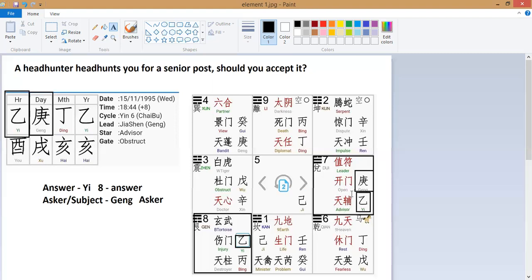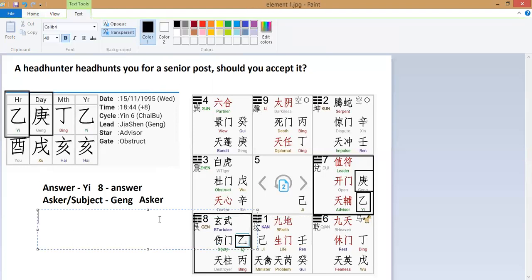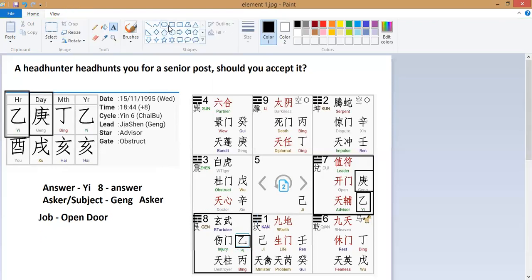So it tells us a lot about yourself. So in this case itself, to look at the job itself, we need to look at the reference point. Where is the reference point? The reference point of the job itself, let's look at that. The job equates to, we need to look at one of the symbols, okay, equates to Open Door. Open Door represents, let me highlight for you, which is over here. Coincidentally, this Open Door is over here.